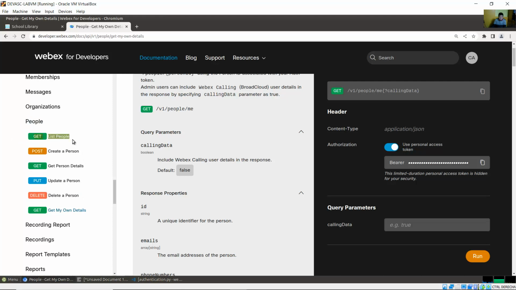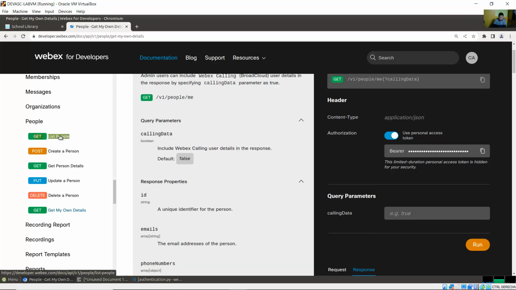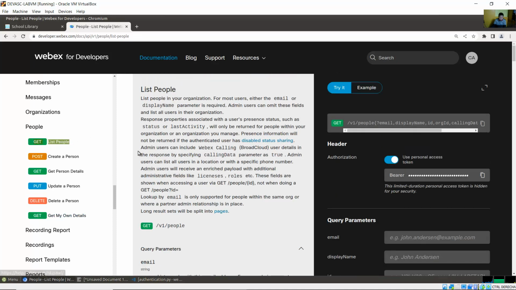The first option, click here, list people, click. Okay, list people. List people in your organization. For most users, either the email or display name parameter is required.